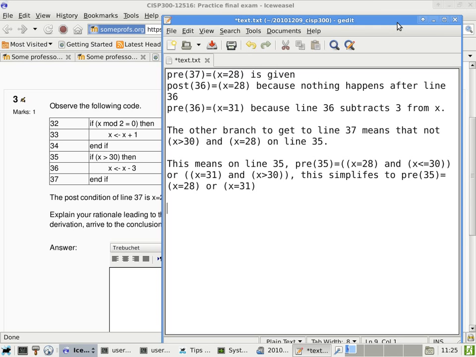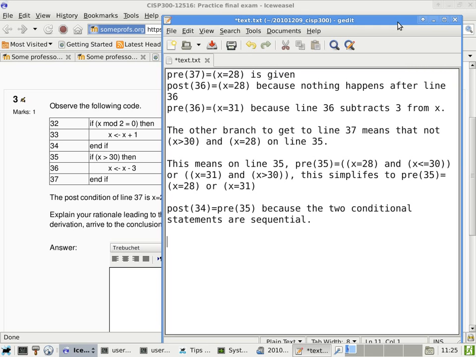Okay, and then we can say post-34 is the same as pre-35 because the two conditional statements are sequential. One is completely after the other one, and that's why the precondition of one is the postcondition of the earlier one. Is that making sense so far? Just making connections between the points.